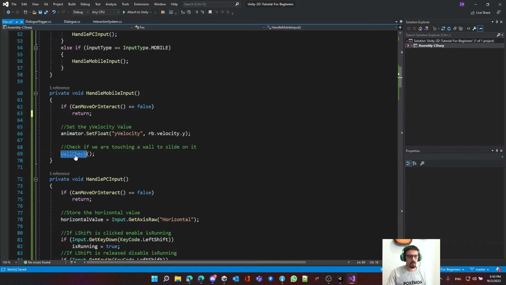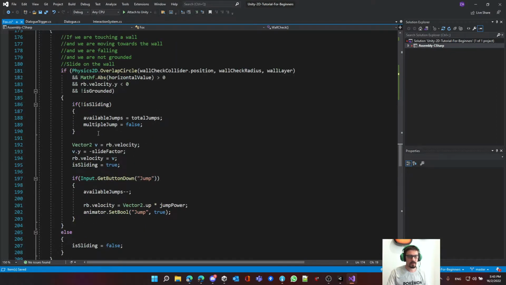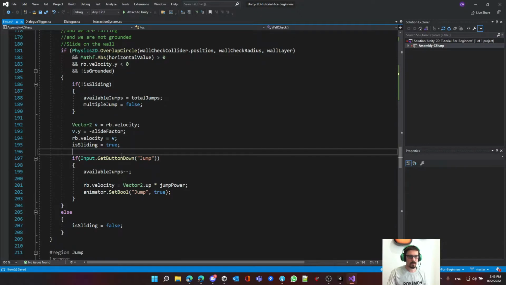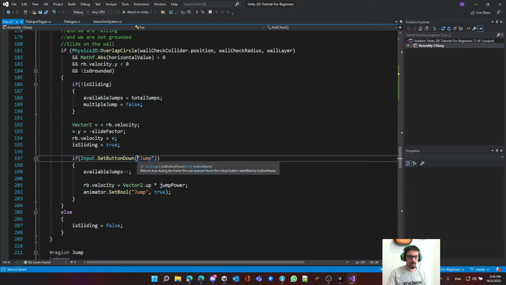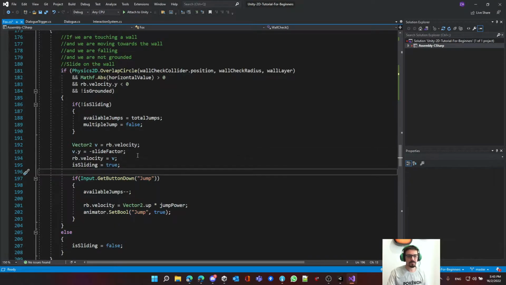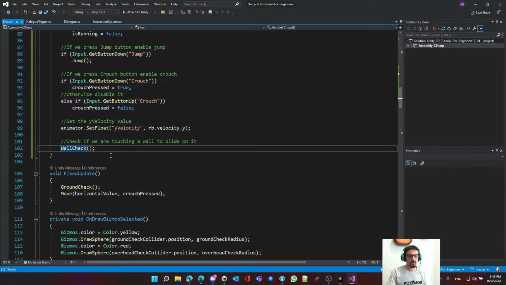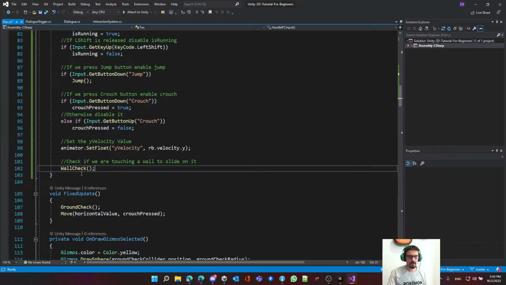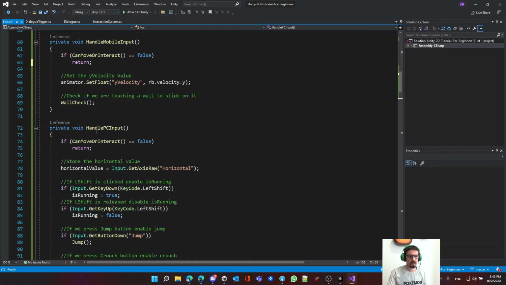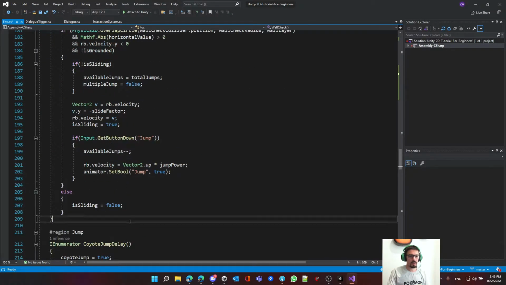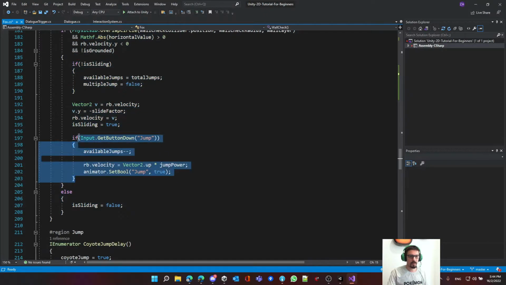Also, we will check the WallCheck method, see if there's any inputs in here. Yes, there is. So we have this if input, like a button jump, also listened to in here. We can look into taking it outside, but I don't want to ruin the logic, the sequence of the logic, because this thing is getting called both on PC and mobile. We need all this logic, but this part should be only PC.